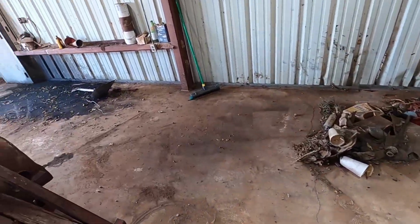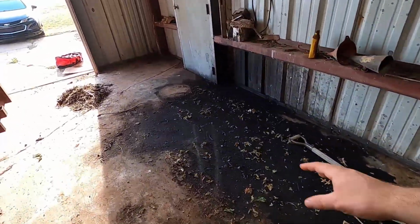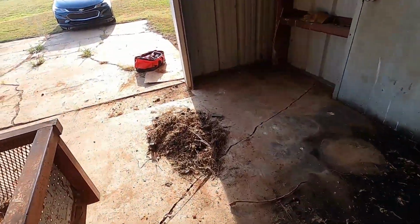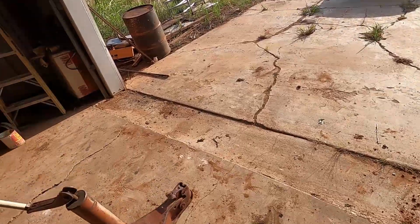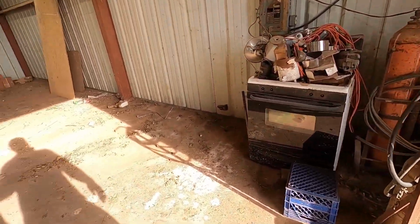And time lapse that too. Try to clean this up a little more. This is a huge mess that's still waiting. Then there's all this. And I might try to organize some of this. We'll see.